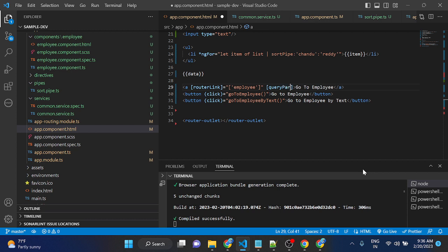We will mention it in JSON format like this. I can mention something in the employee part only, like DOB 123.